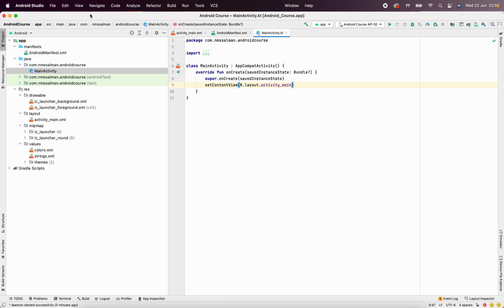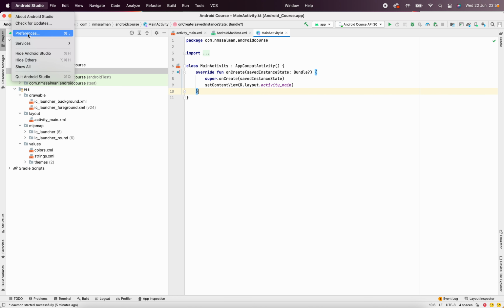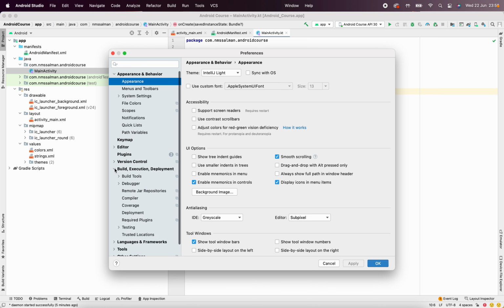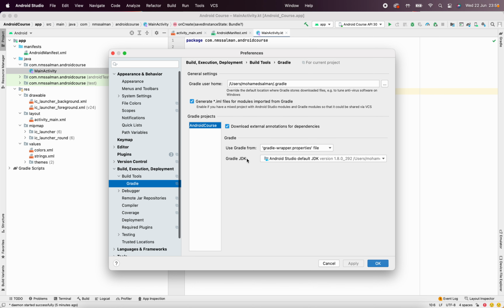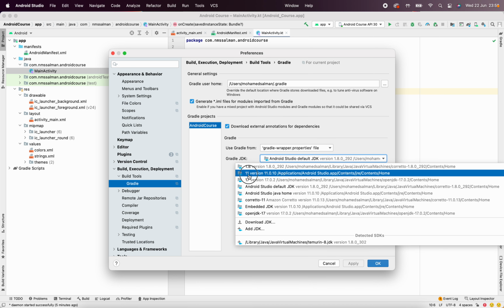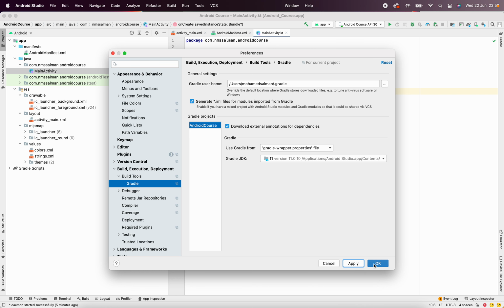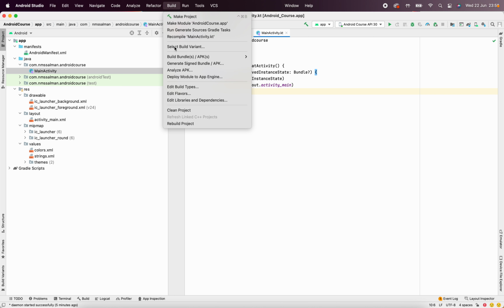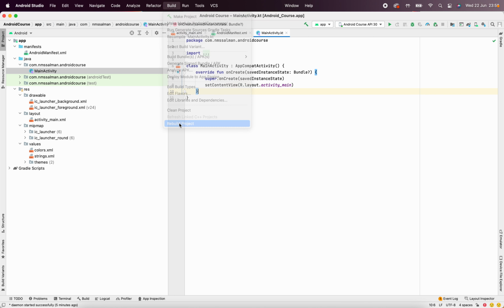Okay, the next thing we need to change is the Gradle build SDK. Go to the settings, or if you are using Android Studio, you can find file and other settings, and go to build tools, Gradle, and here you can select 11. Click apply, and okay. Now let me make sure from the build menu and rebuild the project.